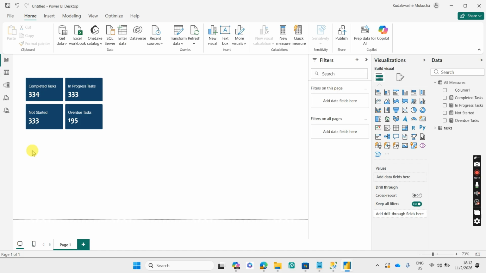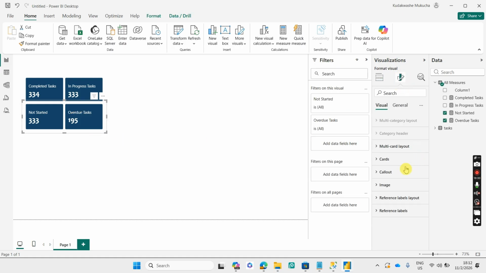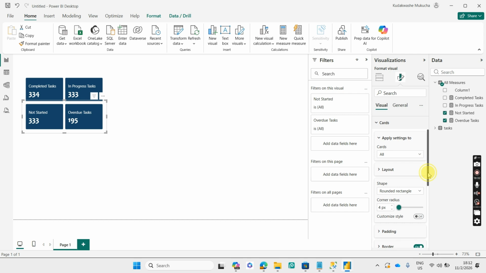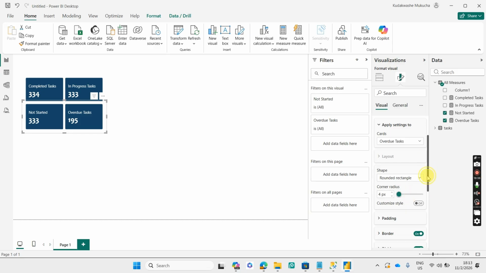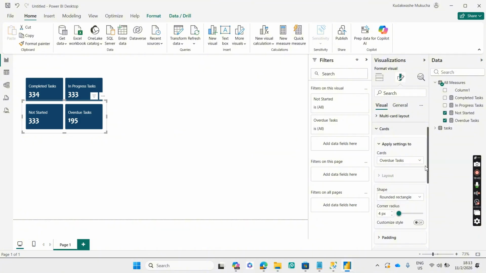But we want to indicate that the tasks which are overdue, there should be some sort of a warning. So we need to put this 195 in red. So click this, come to format visual, come to cards. We want to select the card which is overdue tasks. So click on overdue, scroll down. No, we want the value.